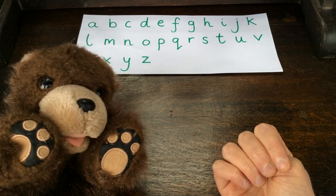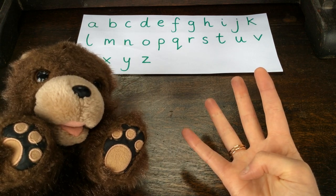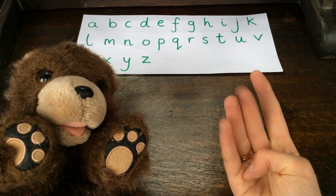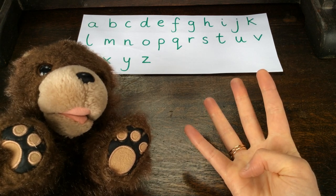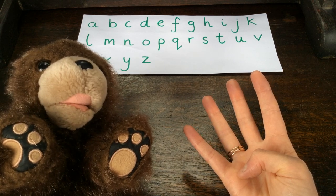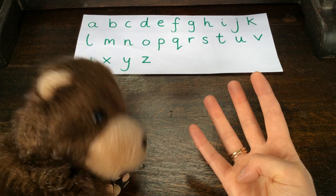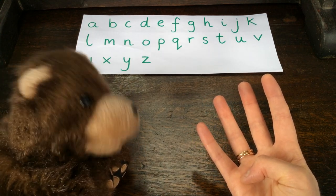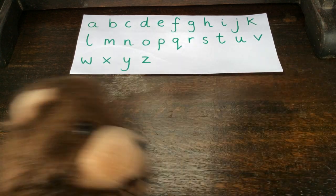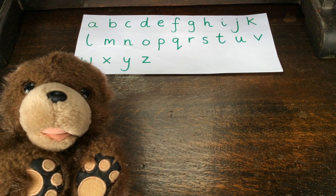The next one is start. Start. Art. Start. Chocolate Button was at the start of the race. She was going to win. Ready, steady, go. Hey! And now she's at the finish line. Start. Finish. Start. Please could you write the word start?